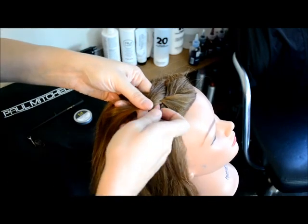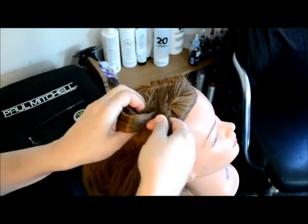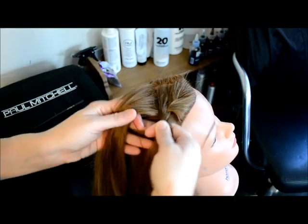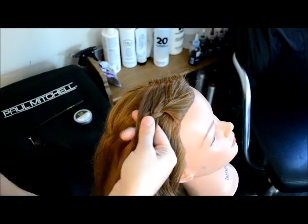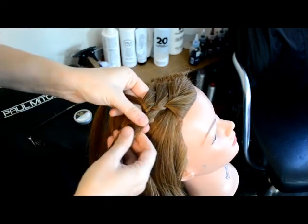That piece that you're removing at the bottom strand, you can customize how big you want it. That's going to change the look of the braid. So the thicker the pieces you have hanging out, the thicker they're going to be flowing down the head. And if you have little tiny thin pieces, it gives it a more soft and wispy look.